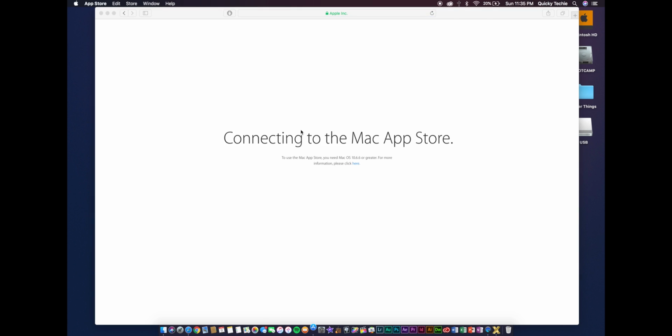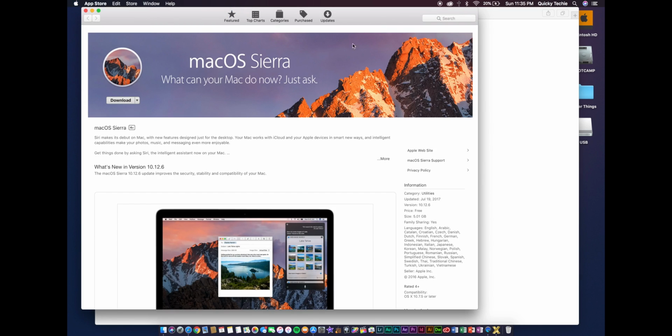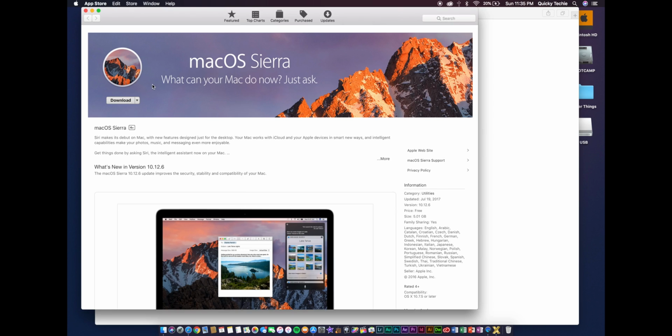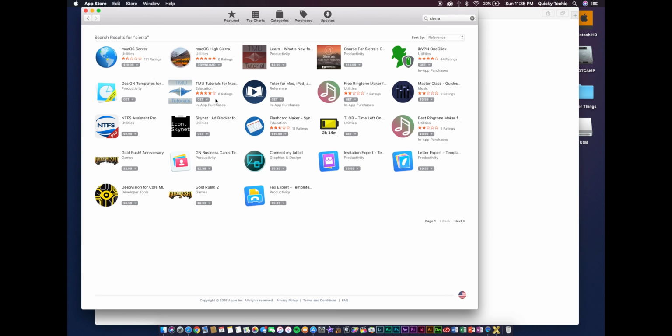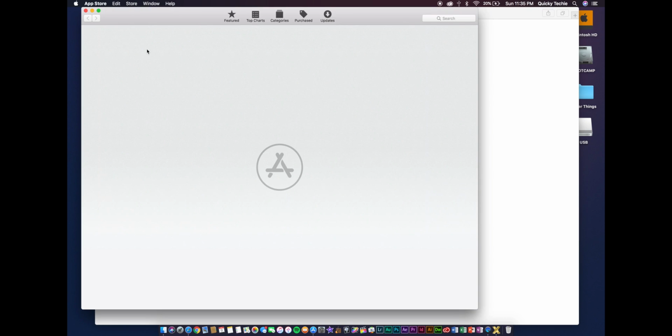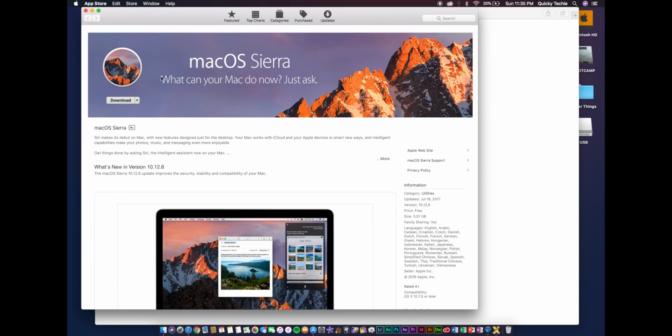You open that link, and it's going to direct you to the App Store. I'm on High Sierra right now, 10.13.6, so it won't let me download this from the App Store search. If I just type in Sierra over here, it will not show up except the latest version. So I go to the link, it brings me to the App Store, and then you hit the download button right here.